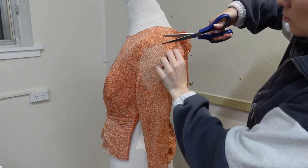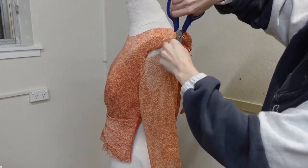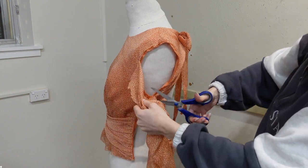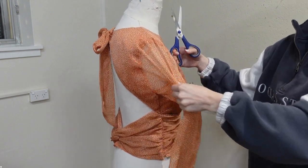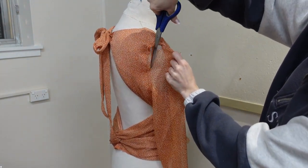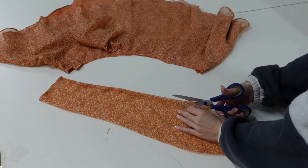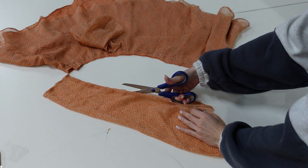Now I am cutting off my sleeves — this is what I'm going to use to make the band of my skirt. I'll put the elastic for my waist inside this little band. It was honestly so much fun hacking up this dress, I think because I got it for free and because the dummies spin! I'm cutting open my sleeves so that I can use the full piece of fabric.